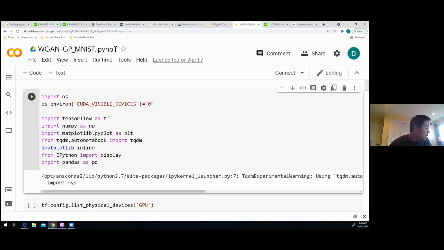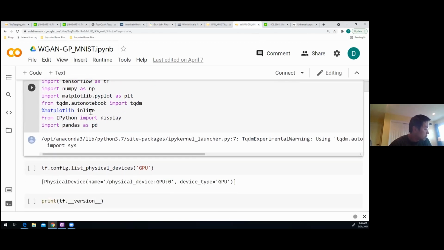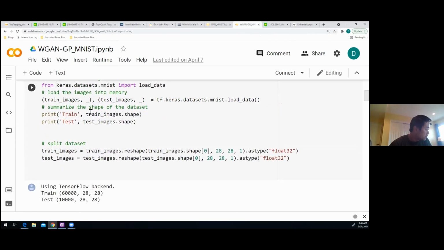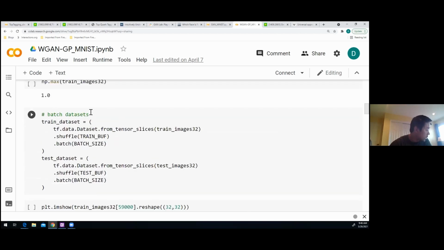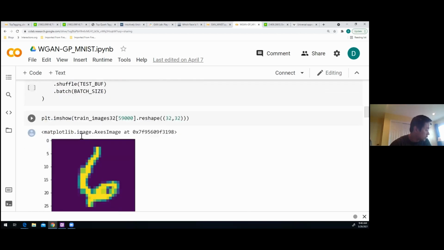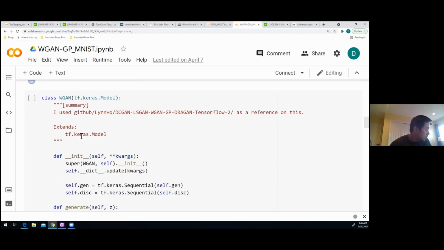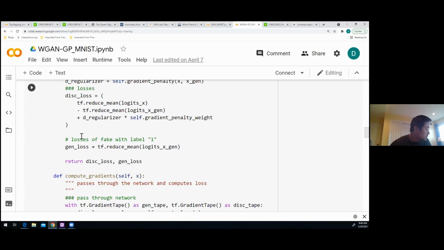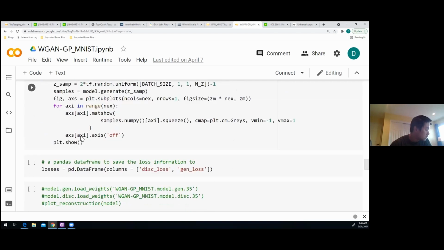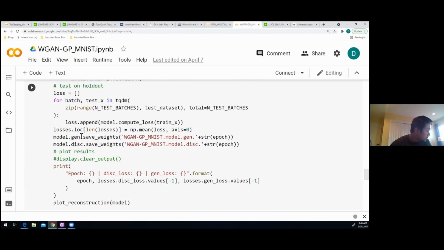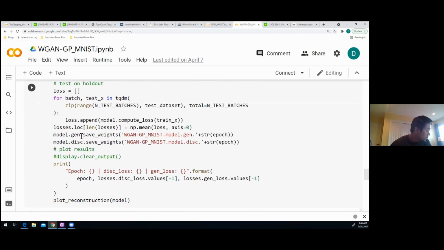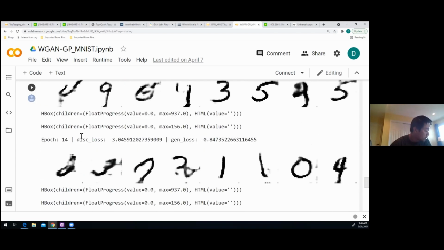So, I'm not going to have time to do any justice to this, but this is an implementation that I did, based on some stuff online, of the Wasserstein-GAN for MNIST digits. And it's actually not too different than what we had before. It does require TensorFlow instead of Keras. TensorFlow is a lower level API that Keras is based on. I'm just going to show you the result of this Wasserstein-GAN after some number of epochs. How many epochs did I do? 200. Okay. But let's see what it is after about 50 epochs.